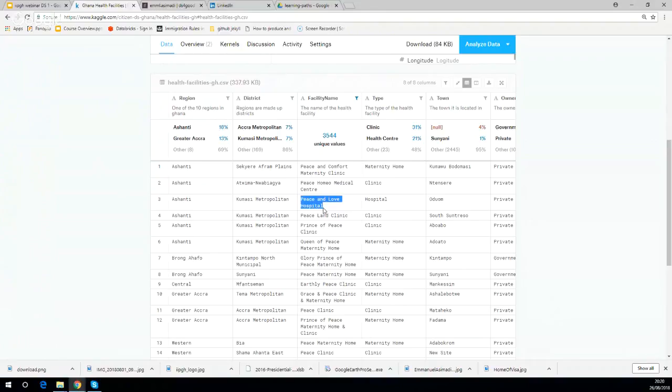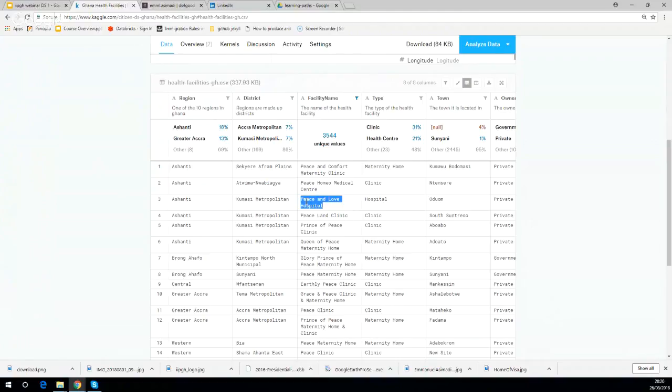But we are saying that there's not going to be any guarantee that the Peace and Love you see in the first data is the same spelling as the Peace and Love you see in the second data set. So there's one problem you have to fix, that is doing a clever join that is not necessarily strict string comparison.